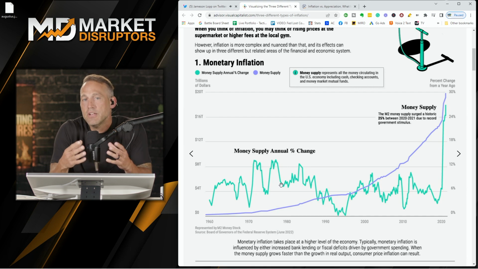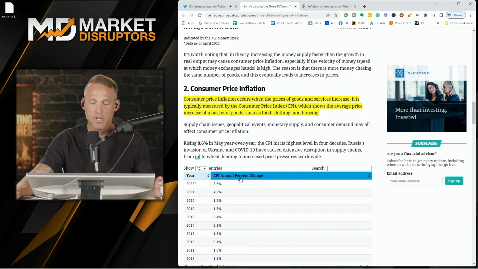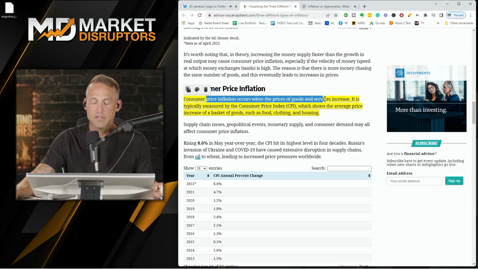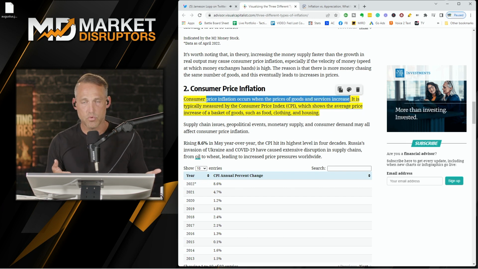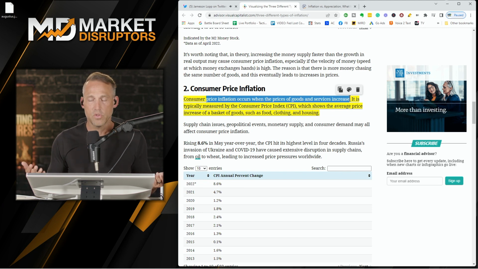The thing is, when you increase the money supply, it causes prices to go up all over the place. For example, you have more money chasing the same amount of goods and services. They call that demand pull. There's more demand chasing the limited amount of goods and services, which pulls the prices higher. Now, typically, when you hear inflation, the government says CPI, consumer price inflation, is at 8.6%. They're talking about when the prices of goods and services increase. But as I showed you on that visual we opened with, all the prices of goods are changing all the time.